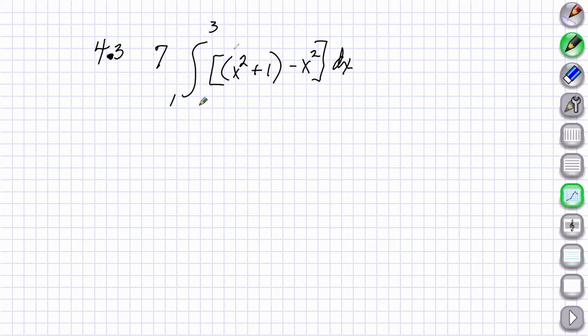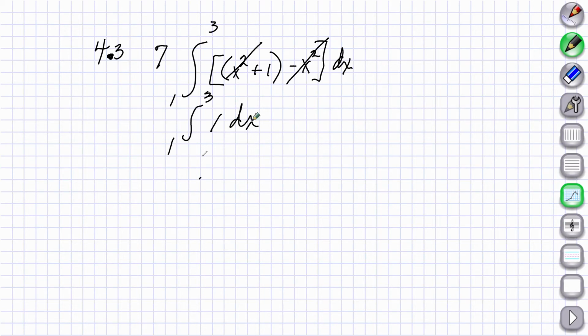Okay, looks pretty good. What we're going to do here is distribute this out before we take the integration, to simplify it. You can see this x squared and this negative x squared are actually going to cancel. It becomes a pretty easy problem because x squared minus x squared cancels. I don't know why they put this in parentheses in the first place. You didn't need it. So this is only 1 dx. It really turns into a very simple problem.